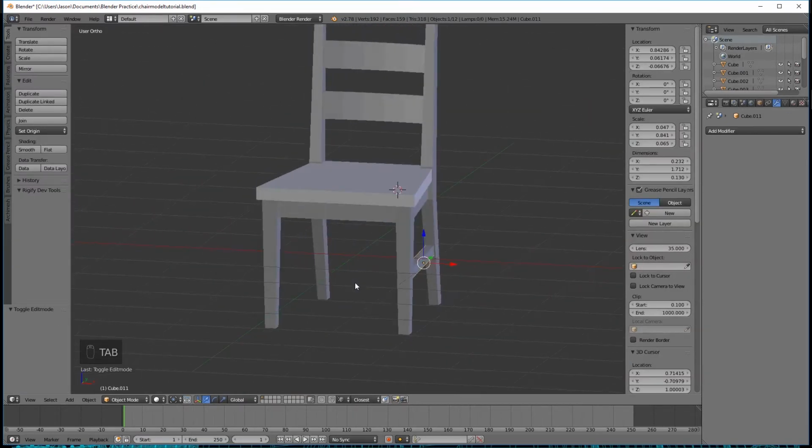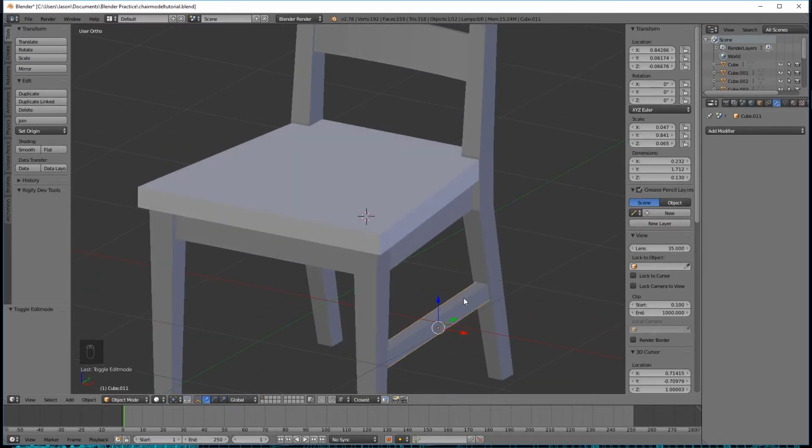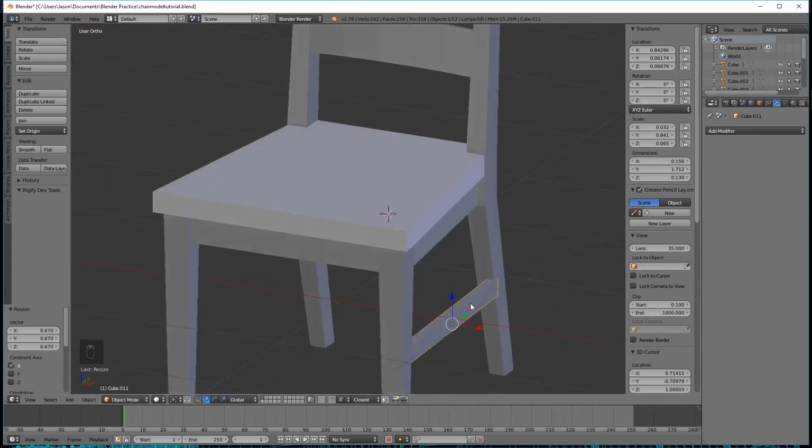It looks a little chunky, so let's scale it along the x-axis again. Ah, yes. Changed that a little bit, so it's going to do some funny things.